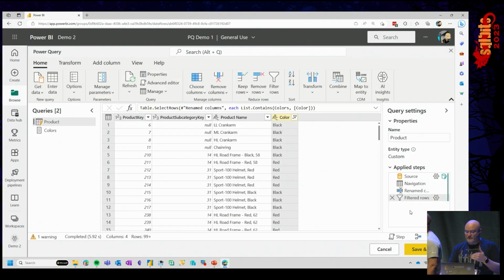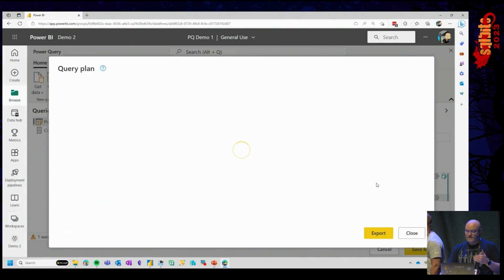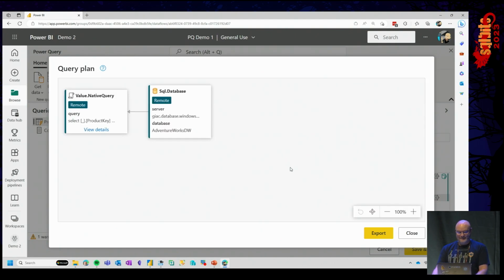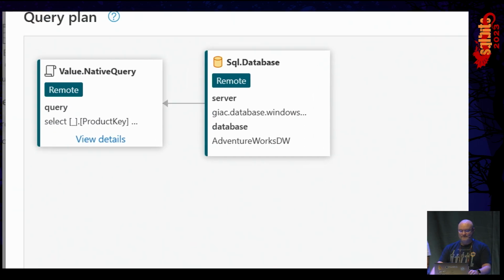All right. So now if we go look at the query plan for this, it should be much simpler, right? Look at that. Bam. That's it. I'm impressed. We're folding. That's what we want to see. All right. How many people are going to go use that query plan now? Yeah, everybody get your hands up.